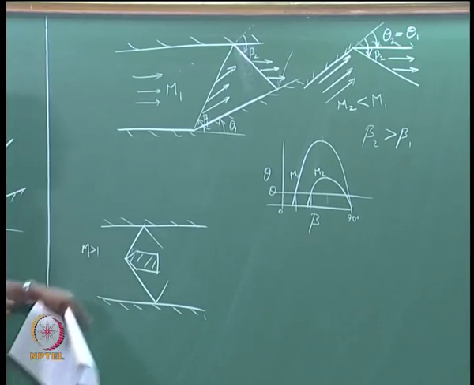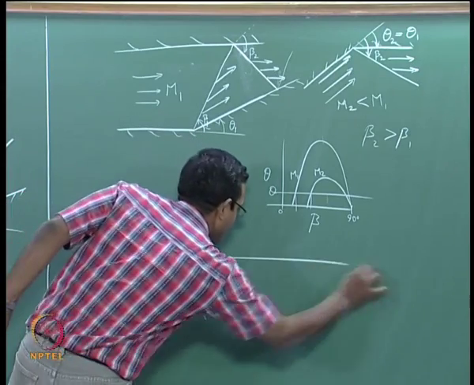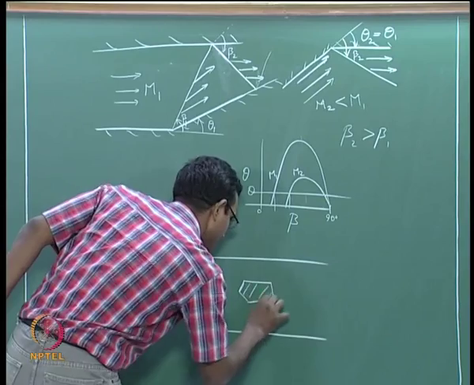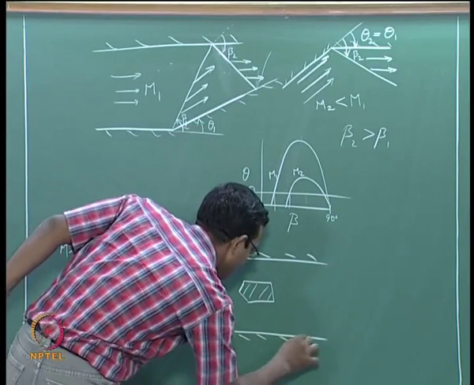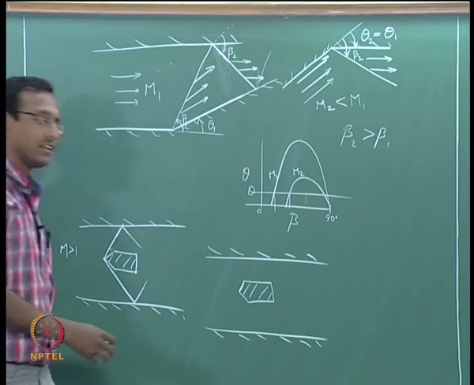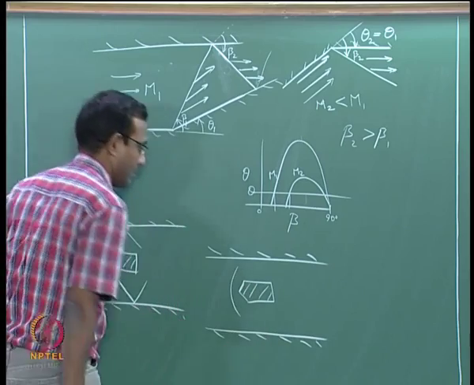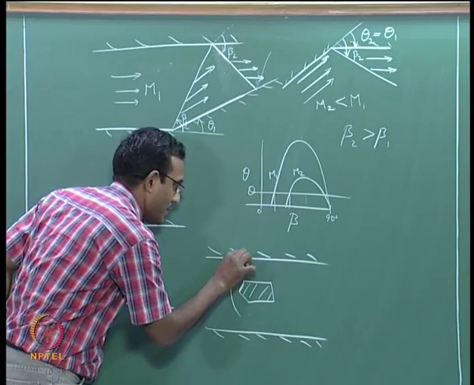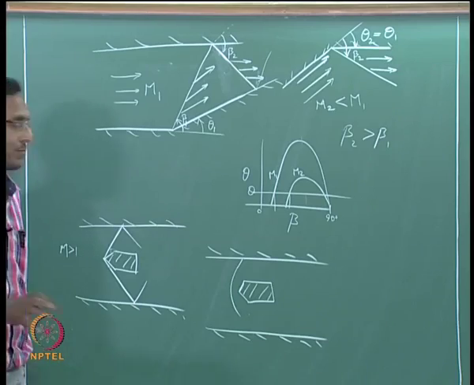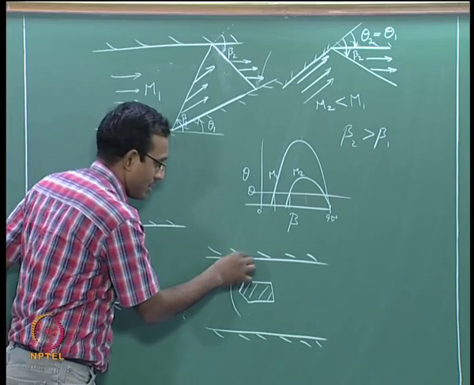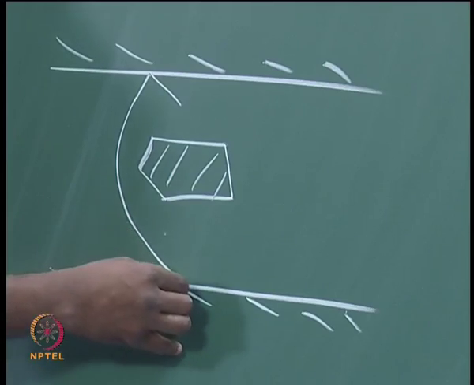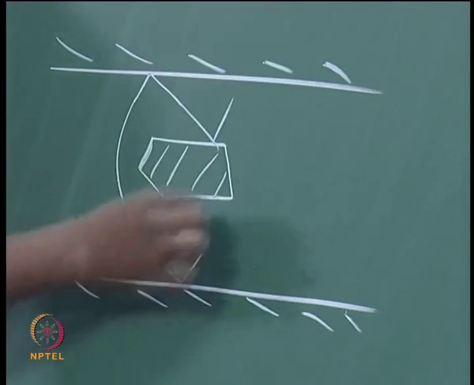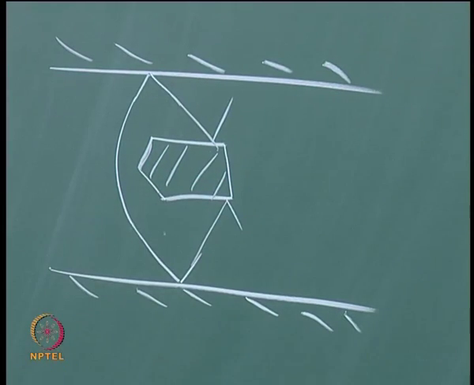What if my angle is more than the critical angle? Let us say I put such a model. If I have a model with angle more than the critical angle, then I will have an oblique shock sitting here, which is the same as whatever we discussed last class and today at the beginning. After that, this is going to be some oblique shock, weak or strong, depending on how close the wall is. Let us say it is a weak oblique shock. It is again going to bounce off like this, and here it is going to reflect off this way. We will not worry about what happens if this comes and hits here, it may reflect again. That could also be a case. We will not worry about that.